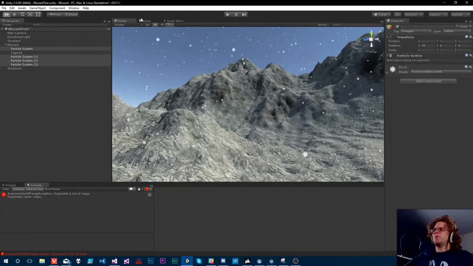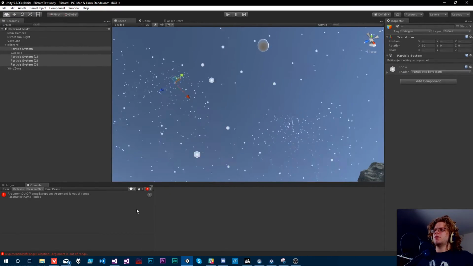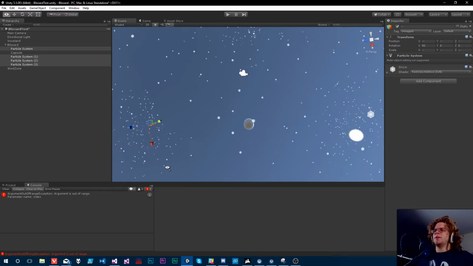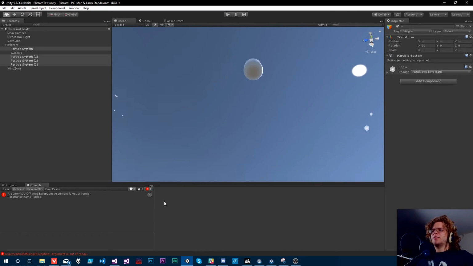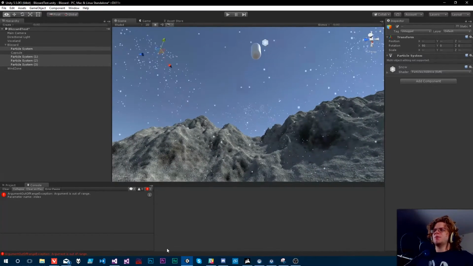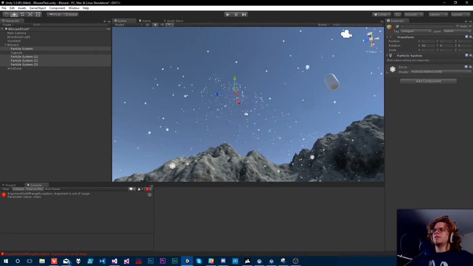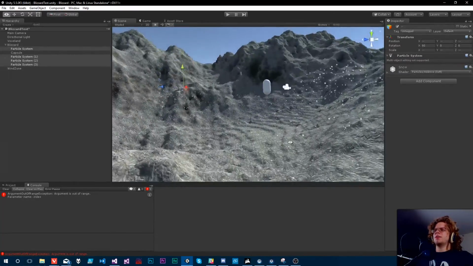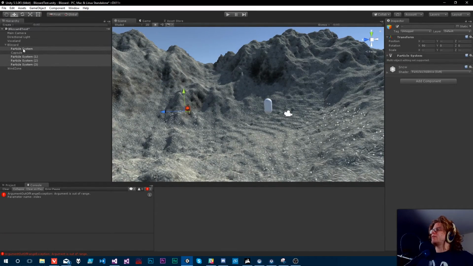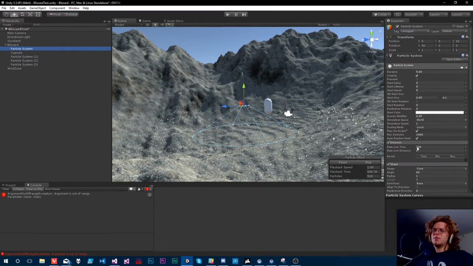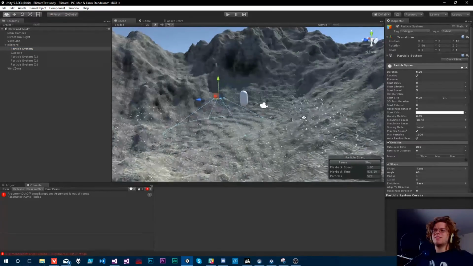So keep in mind, we're going to be down here. So it may look a little bit funky up there. And we can smooth that out a bit. We can widen up the cone up there. Actually, we can't do that. So you can't edit particle systems in mass. It doesn't like that.